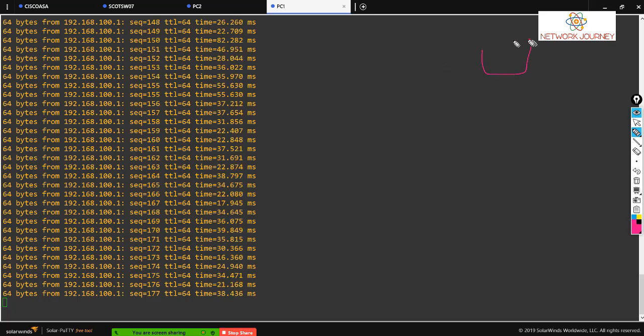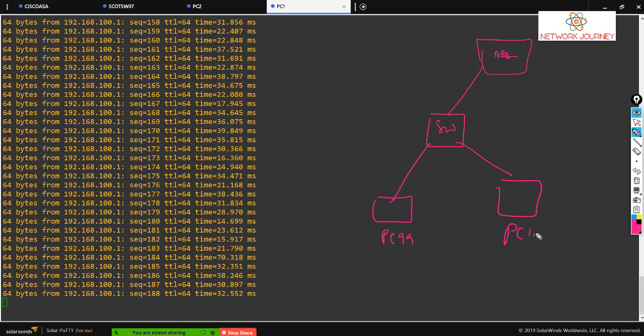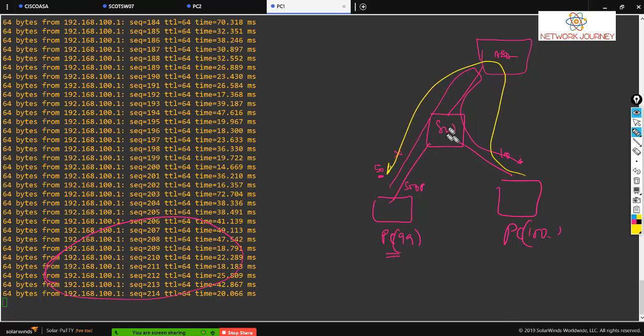Let's say I have an ASA firewall, I have the switch, and I have my PC with VLAN 99 and another PC with VLAN 100. I'm trying to make this security level 50. So what happens is, this PC1, carrying VLAN 99, will stop pinging. The packet is now going in this direction, so this should stop because of the low to high direction, whereas the other PC, which is this, will still be running.